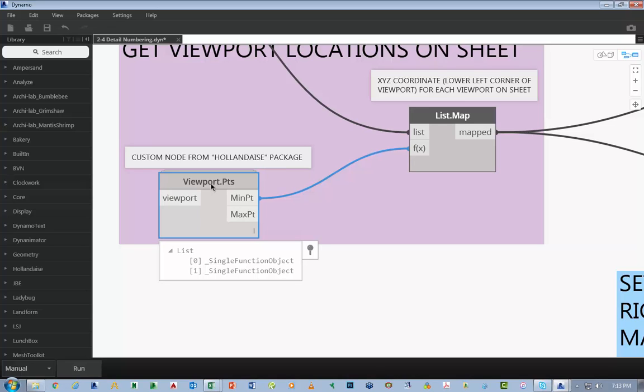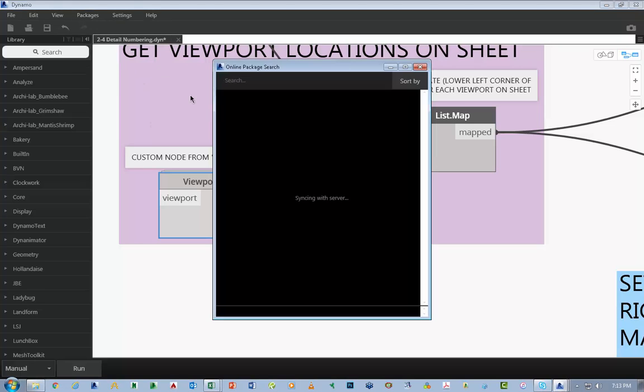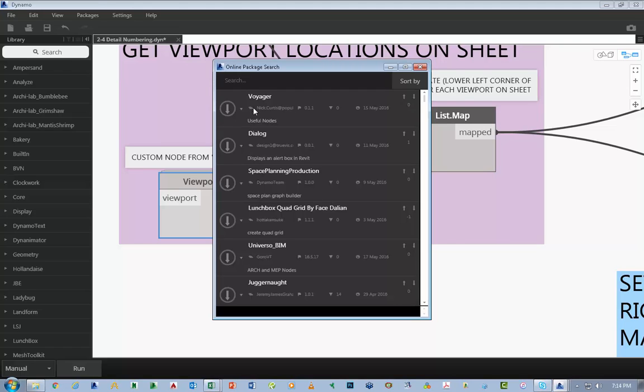But if you do that, it's self-contained. You don't have to have someone else download something from someone else. Is that right? They have to have the custom node loaded onto their computer. So regardless, it has to exist on their hard drive, otherwise Dynamo can't read it. Yeah, but it'll tell you that you need that package. Right, exactly. And so if you need a package, you just go up here and search for the package, whatever name it is, and you just download it. I mean, they couldn't make it more simple, in my opinion. It's really easy.